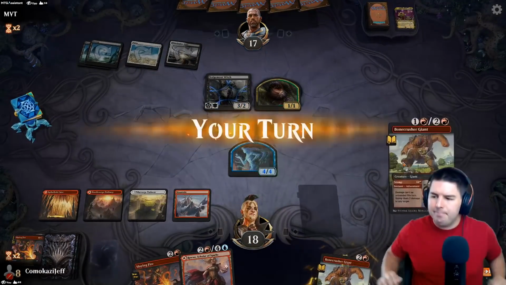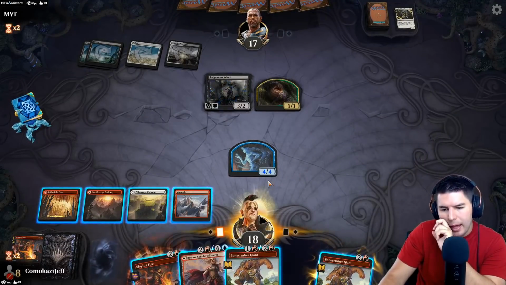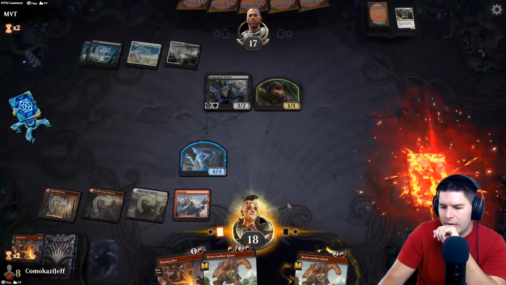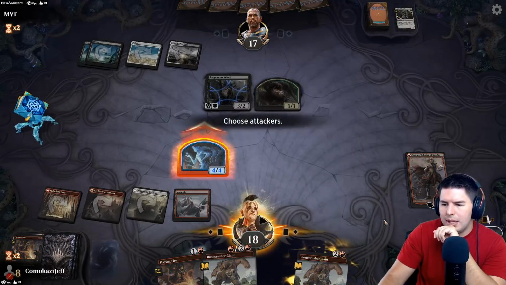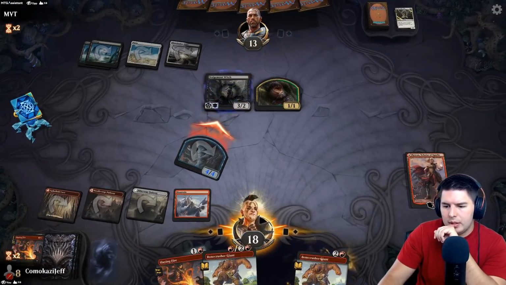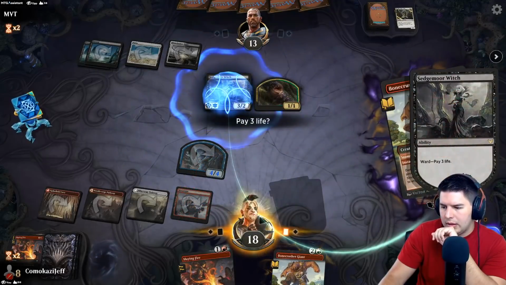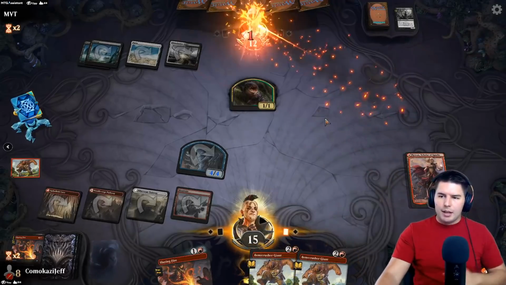And I think that we probably need to kill this Sedgemoor Witch as well. And I need one more land for all this stuff to start working better. Actually, I can play out Rowan and Stomp. So let's do that. Rowan. Let's attack in here. Stomp the witch. Take action, pay the three. Tick up. All right, down to 12, pass the turn.